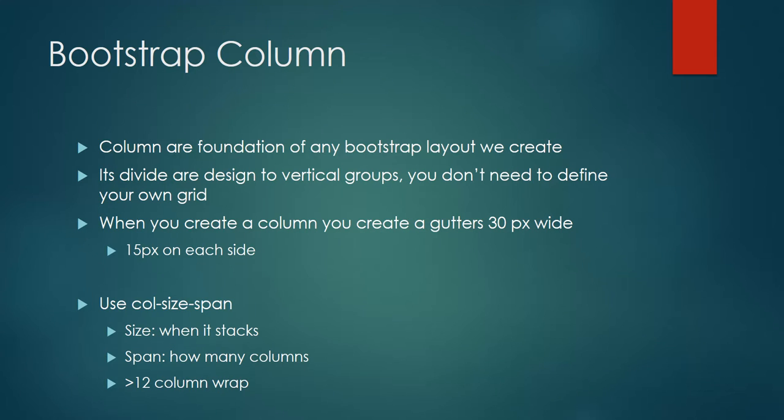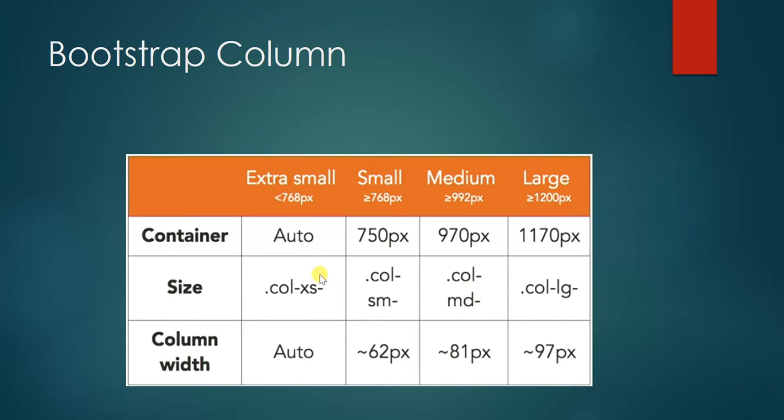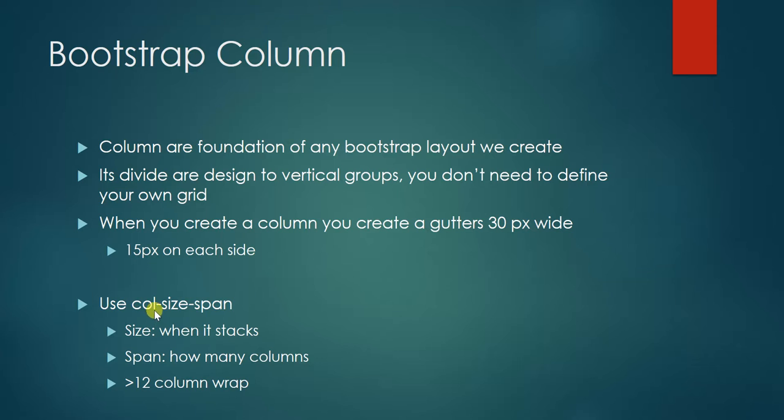That means for different screen sizes or different breakpoints, you can define your own two-word class there. I'll show you, this is our two-lettered class. You can see here. So how it actually works: in the column, in the size section, if you are targeting a particular screen size, let's suppose you are targeting extra small or mobile size, you can define it as XS, that means extra small. For small screen size it is SM, for medium size it's MD, and for large it's LG.